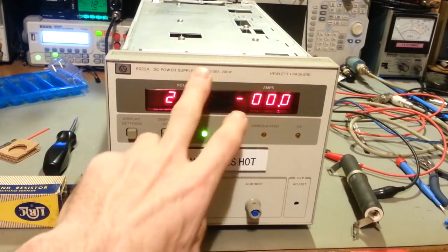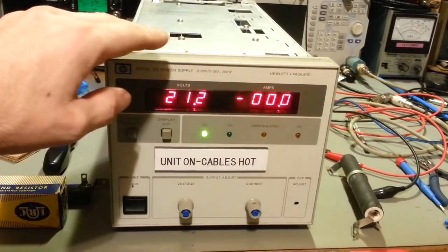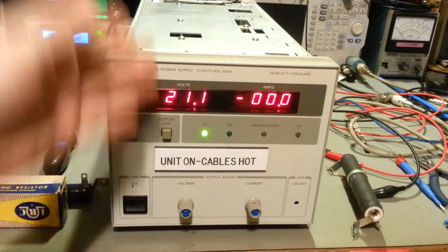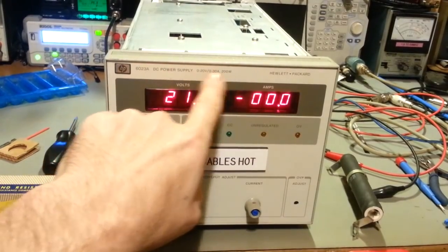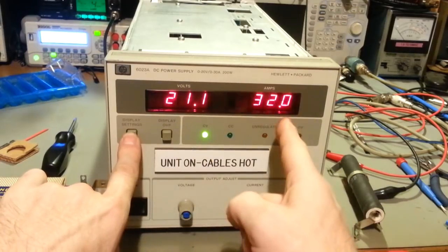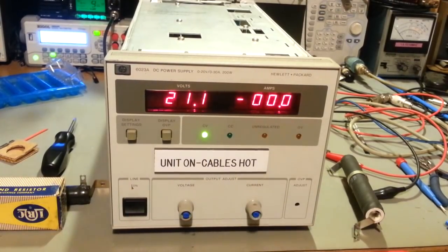But yeah, I'd rather just run it at what it's rated for. That way you never have to worry about exceeding that. You don't have to worry about burning parts up. It's kind of like a radio. Don't hot rod radios. Same thing with power supplies. Don't hot rod power supplies. If it says it's supposed to do 20 and 30, it should be 20 and 30, not 21.2 and 32. So there you go. Just another little repair video.